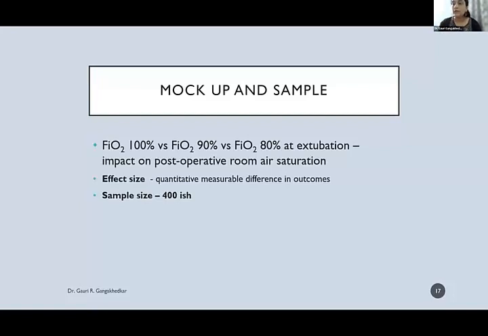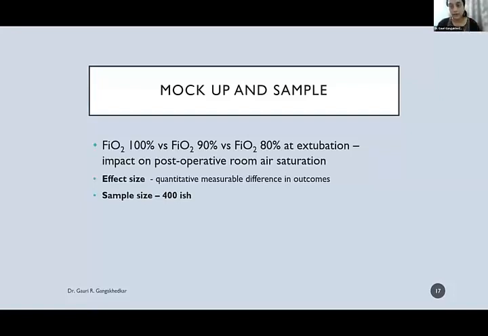Now, if you're in one of these really large institutes where your post anesthesia care unit receives 400 patients in 2 months, well and good, this is good for you. But if you're in a smaller center, this is absolutely unreasonable. So when you look for a thesis question, before you go to your guide, find an online program that gives you a sample size. See if that sample size fits within your plan.